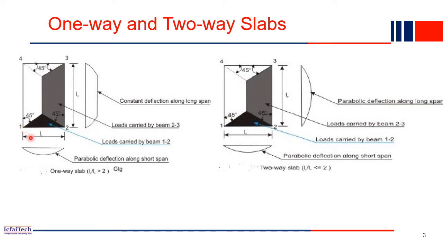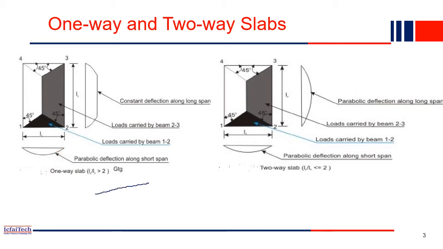Now you can understand that this one-way beam or one-way slab basically tackles the load by bending primarily. It bends primarily towards the shorter axis, but towards the longer axis, the y-axis, the bending is very less. It is constant at the center, isn't it? Whereas towards the x-axis, you will see the bending. It is similar to the beam, which we have seen in earlier lectures.